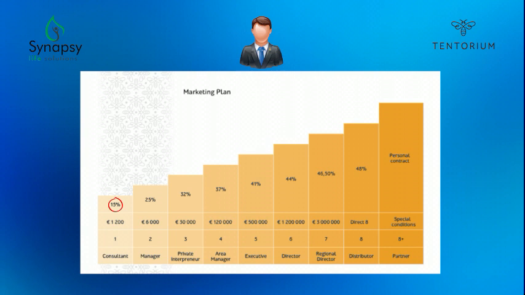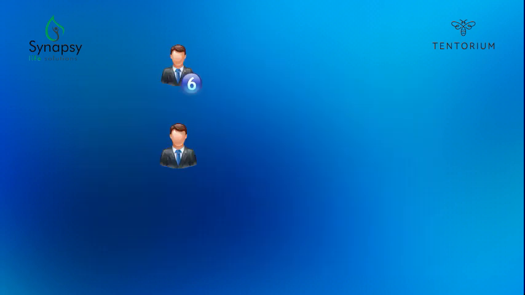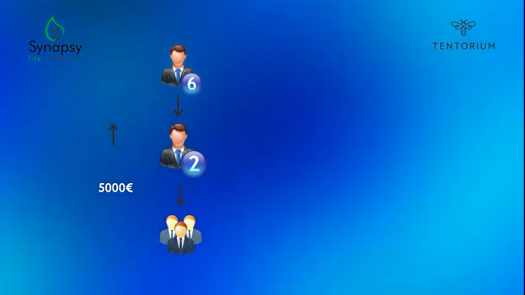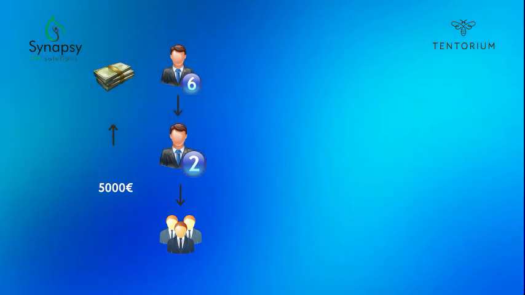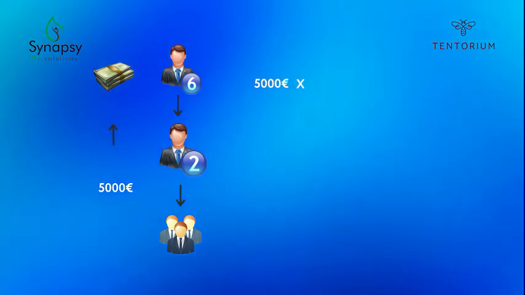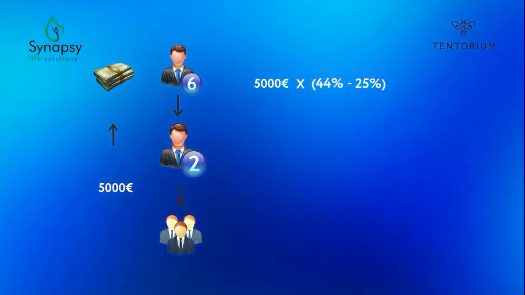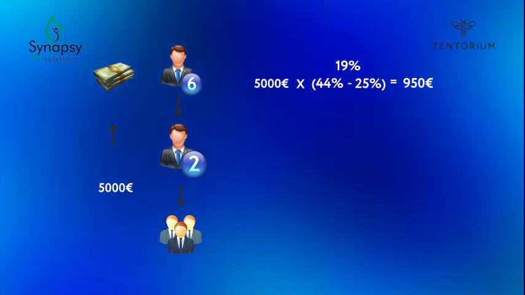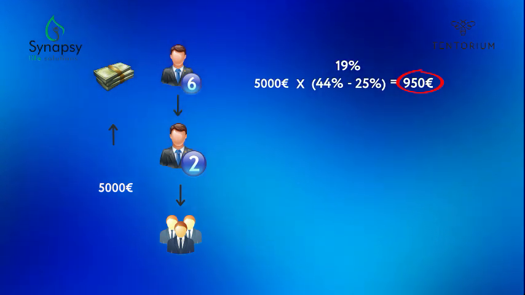Let's imagine the following situation. A distributor is on the 6th level while his sponsored distributor is on the second level. We remember that a distributor on the second level may work already not alone, having his own team. And so, the distributor of the second level, together with his team, makes 5,000 euro of a monthly turnover. Keep in mind that he has done it not by himself, but together with his team. In this case, the income of the distributor of the sixth level will comprise 5,000 multiplied to the difference between the tariffs of the sixth and the second levels, which will equal 950 euro. And this is only group commission and only from this particular structure.